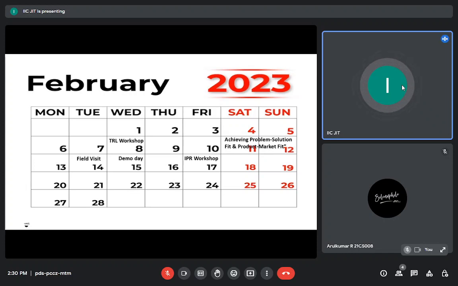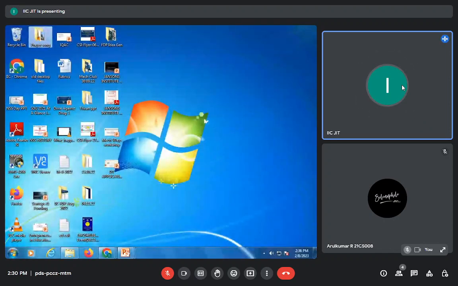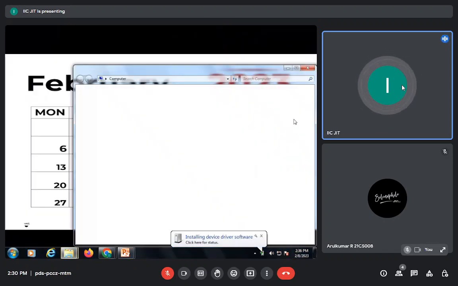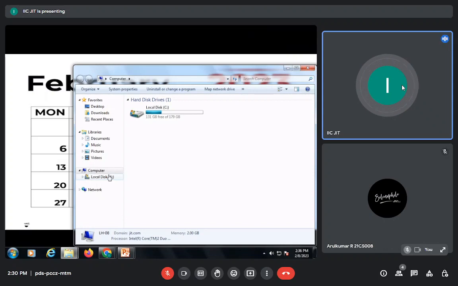Who are all the students in this room? We are specifically focusing on those students only. We are not going for other students. These people are selected from the department. First year, there are some other students who also participated. For higher semester students, you are the people recommended by your department. So we are organizing all these events specifically for you.